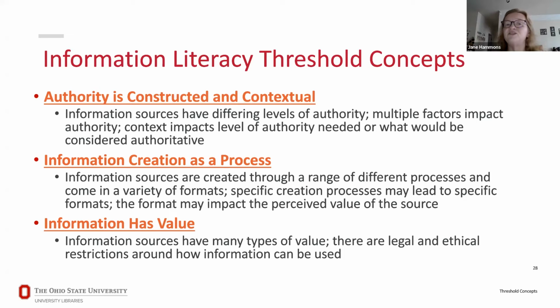The second is information creation as a process. Right, so this is the understanding, again, that there are many different types of information sources that are created through a range of different processes. They come in many different formats. The format is often guided by the creation process. So certain creation processes lead to certain information formats, right? And the format of the source is closely connected to, in many ways, the authority of the source, right? So the perceived value of the source, certain formats are going to be considered more authoritative than others.